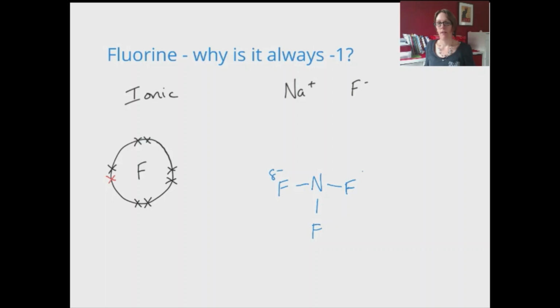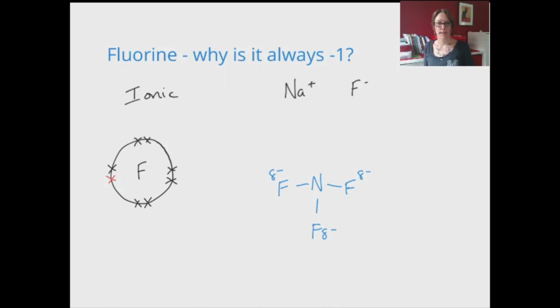The halogens have other options. Lower down the group, they can form more than 1 covalent bond. Fluorine can only form 1 for this reason of it being in the second shell, and only being able to hold 8. And when fluorine forms bonds with any other element, it is always the most electronegative. So fluorine is the most electronegative element on the periodic table, unless we were to count noble gases, which we don't, because the definition of electronegativity is to withdraw electrons from covalent bonds.